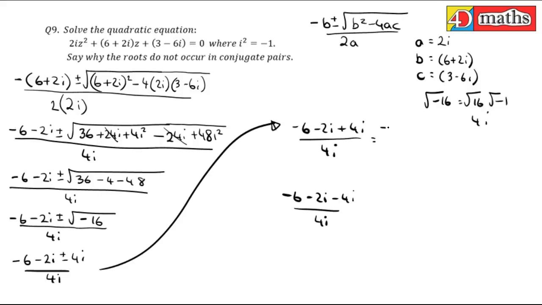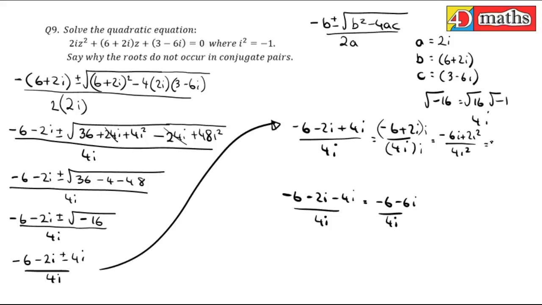Okay, so working them out, we get minus 6 plus 2i over 4i, and we get minus 6 minus 6i over 4i. So I multiply top and bottom by i and get rid of the i's in the bottom. Okay, so top and bottom by i. So minus 6i plus 2i squared all over 4i squared. So this works out to be minus 4. Okay, and on the top line you'll get minus 6i minus 2 all over minus 4.